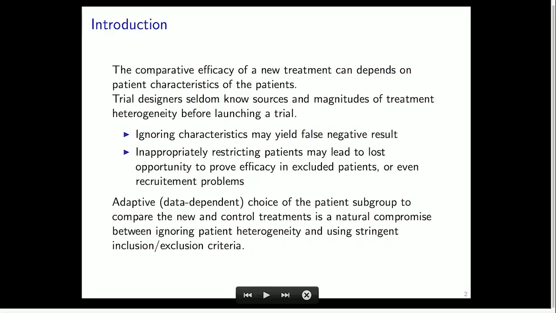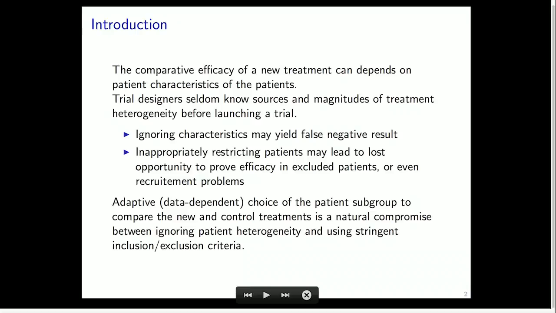And if you actually restrict patients and try to have a very tight trial, then of course you get in trouble with the company sponsoring the trial, because they would like the drugs to be useful for a wide variety of patients. And it also leads to recruitment problems because you have a very strict criterion for recruitment for the trial. And any person who's designed a trial knows that that is a big concern.